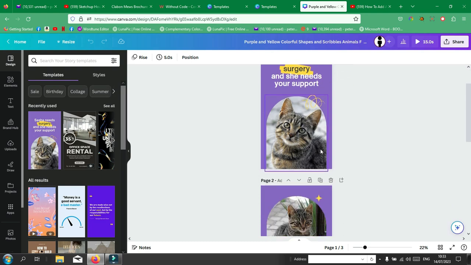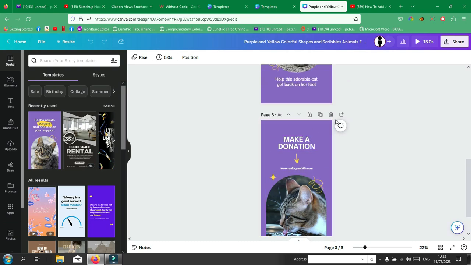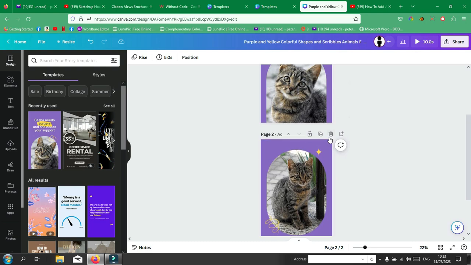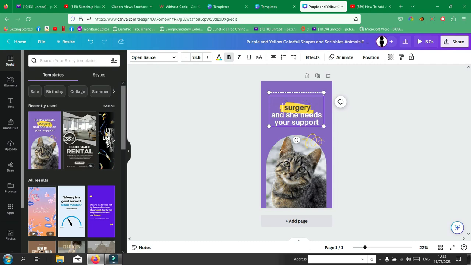But anyway, we've got these 3, so I'm going to look down these, so I might just use the first one. I don't need this one, I'm going to drop it to the bin. I don't need this one, I'm going to drop it to the bin, but I'm going to use this one. I'm thinking we could write in here, have a pawsome holiday. So I'm going to take that back, I'm going to drop that back down there. I'm going to write have a, I'm going to put this word surgery, I'm going to write pawsome. Might give it some capitals with an exclamation mark.